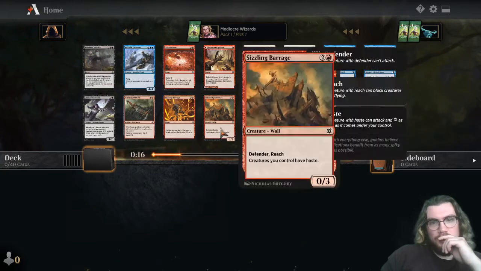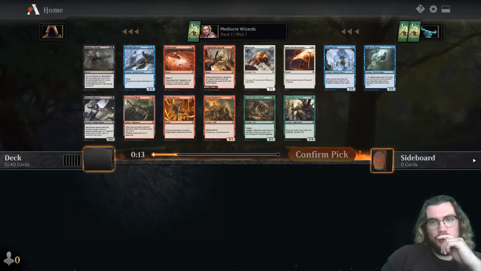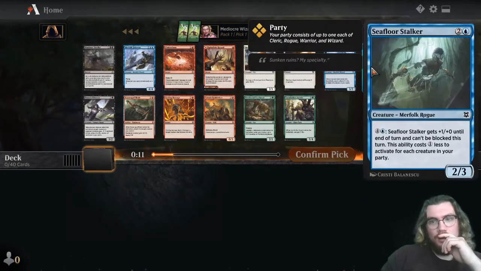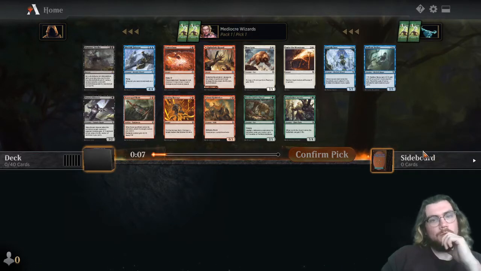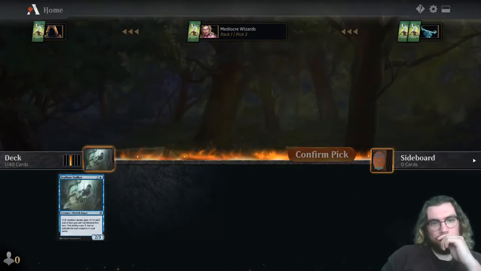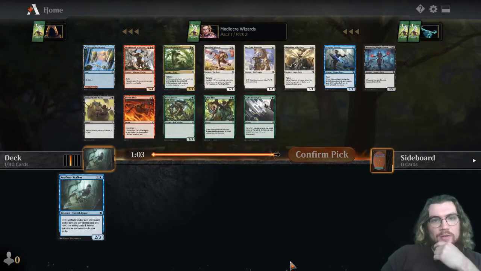Sizzling Barrage is situational. It's decent, but it's not the best. I don't love it. Seafloor Stalker I do like. An unblockable creature is always good. So what to do? I'm going to go with Seafloor Stalker. Cinderclasm may have been the correct pick, I'm not sure.